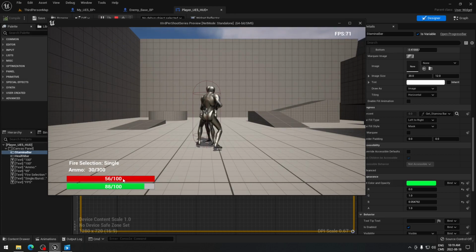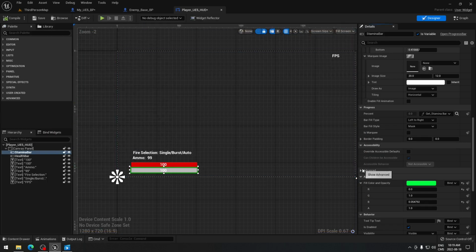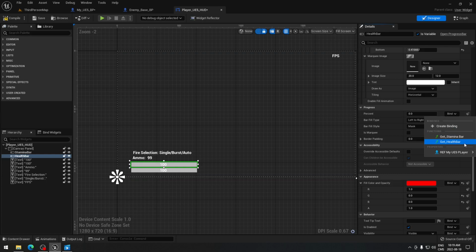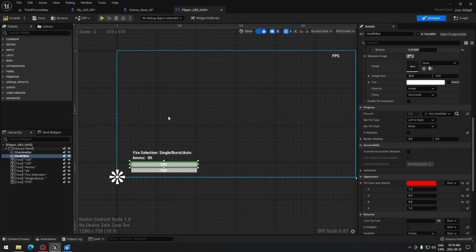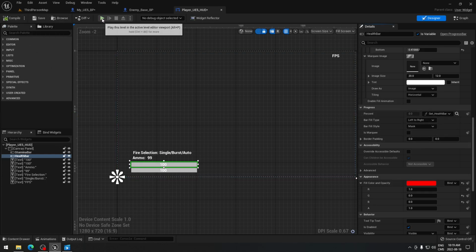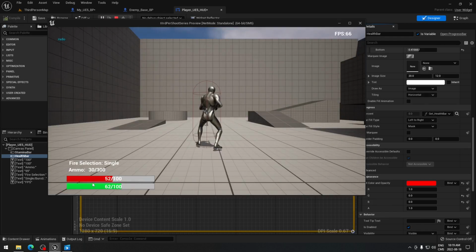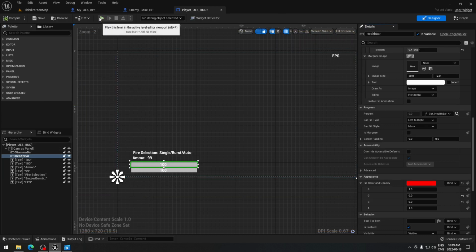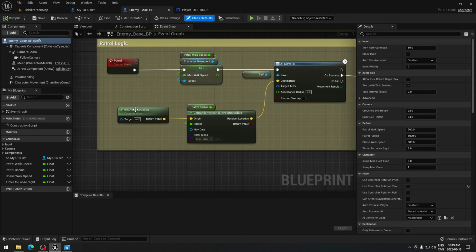So we can see that it's full red. It's not going up like the green bar, so we can fix that as well. I'm gonna go here and just put that back to normal. And what I'm gonna do is link my progress bar back to the health bar here. For some reason it was not done. So I'm gonna compile here and play. Now you can see it's filling up in red and green. So that's perfect. So this is done here.